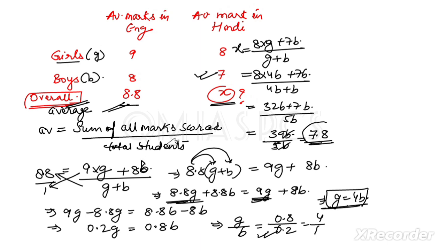What we have done here is we have just written the formula, and based on that we formed an equation and solved it and got a relation of G and B, and based on that relation we formed another equation and solved for the value of X. So is it clear how we are approaching the questions? Now can you approach other questions?